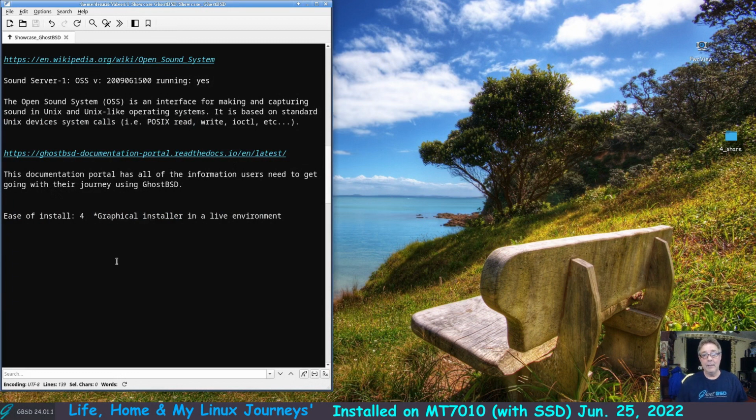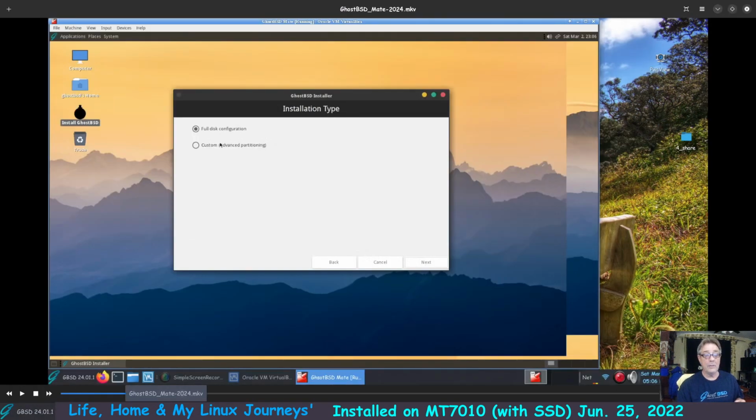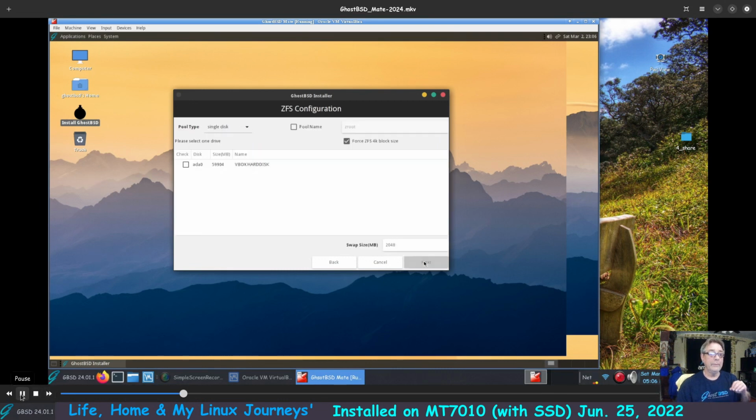The ease of installation, I would have to give this a 4. It gives a graphical installer, and I did download and actually install the latest version of GhostBSD, the flagship MATE. And when you get to this point right here, this is where you'll have to make some decisions.